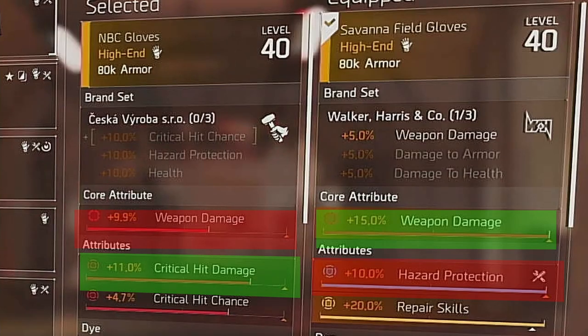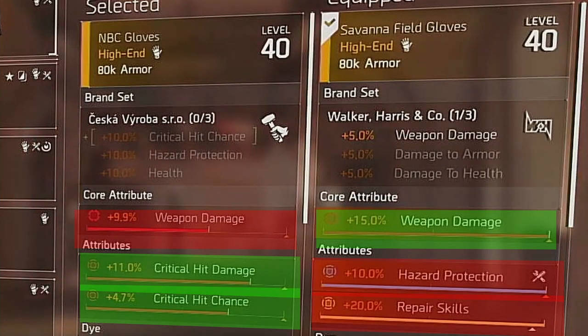For the second one, the 20% repair skills on our DPS Walker Harris piece is, you guessed it, completely useless. Again, we're missing 1.3 crit chance, but even having a 2% crit chance roll would be better than having 20% repair skills. I hope I don't need to say it, but the Seska mask is far better than the Walker Harris mask. So stop chasing the perfect rolls and start with getting the right rolls.